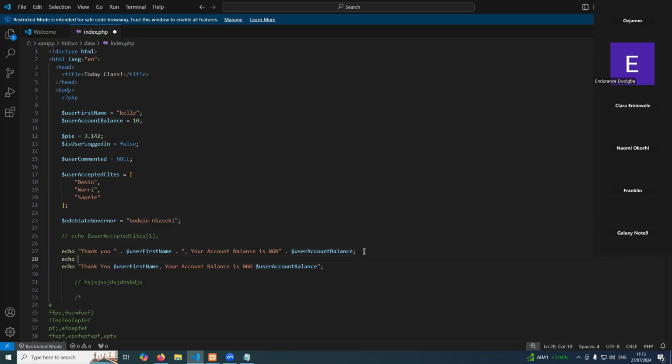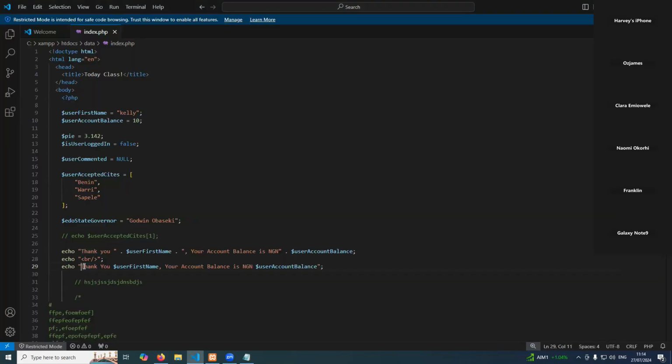That's why I said let's stick with the double quotes, because it gives us the convenience. Most times we may not be using that concatenator because we're using double quotes. But this will not work for a single quote. If I save this, this is just me saying go to the next line. The BR tag is an HTML tag, just saying go to the next line. Yes, get this, echo this to me, skip the next line and do this. So let me refresh this and see. You can see it works.